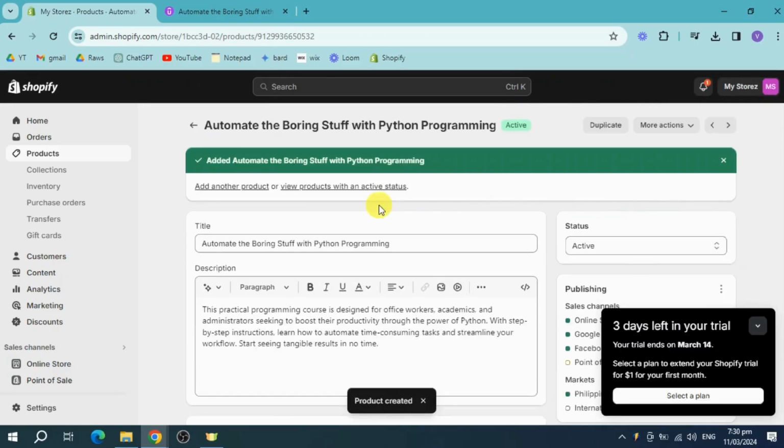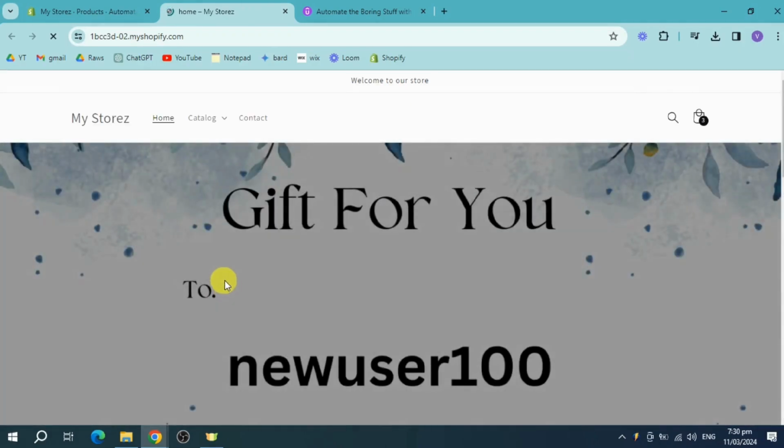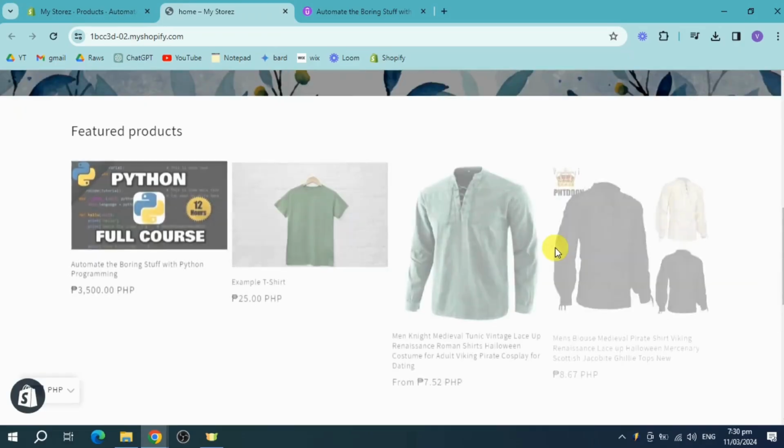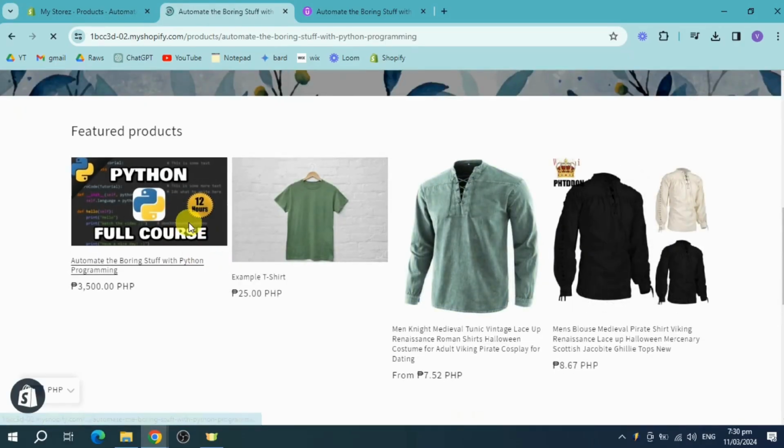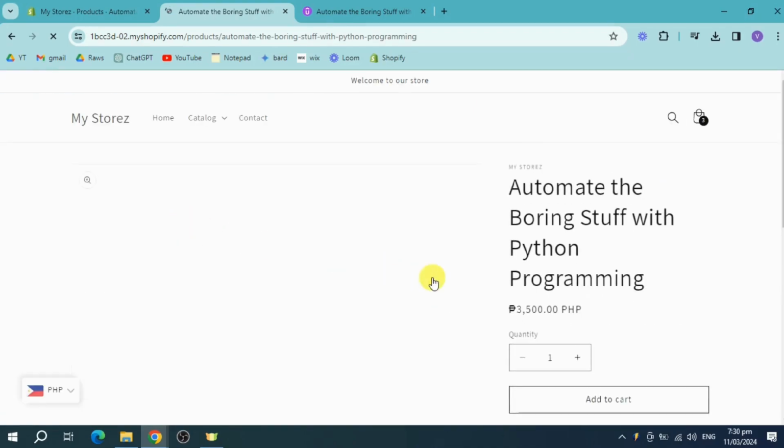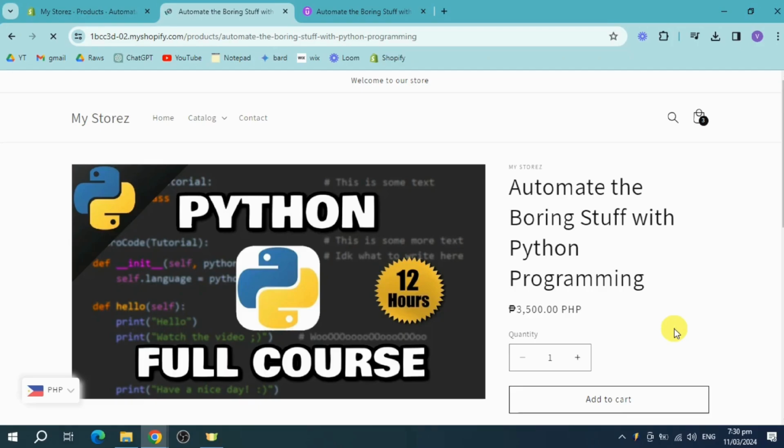And we can actually head over to our online store in order to see it. And once you're on the online store, you should be able to see the pages that I have. So in here, as you can see, this is what it looks like. Now, customers will be able to add this to their carts in order to receive this stuff. So that's the whole process.